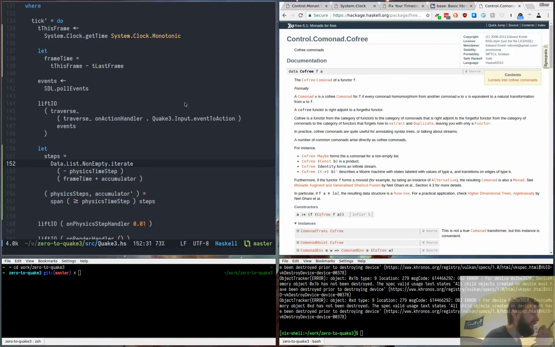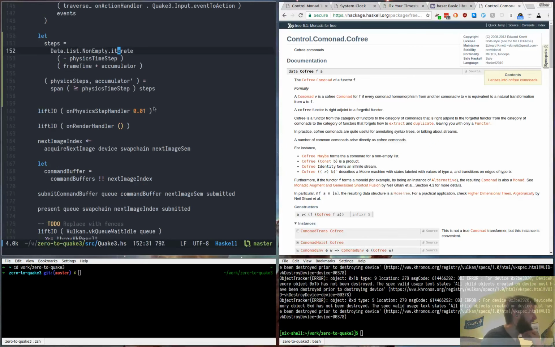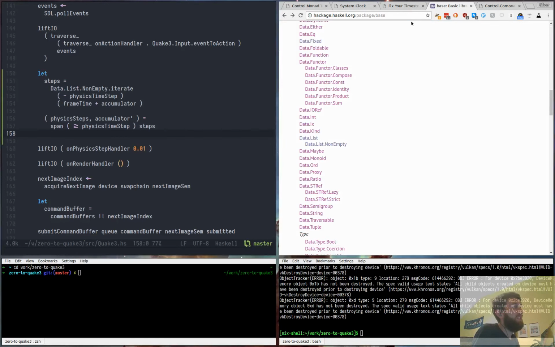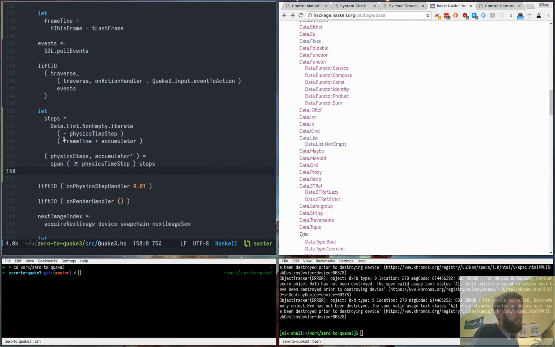Trying to find something that actually feels like functional programming here as well. I guess it's still functional programming if you did just use maths. Because obviously another option is we take this frame time plus accumulator, divide by physics step, take the floor of that, and that gives us the number of physics steps to produce.